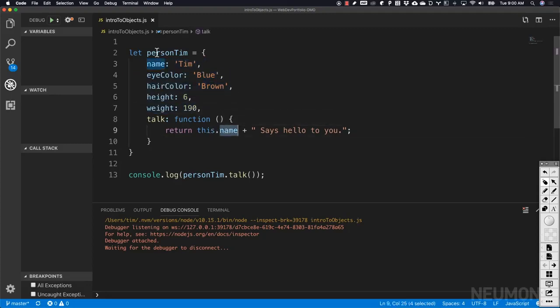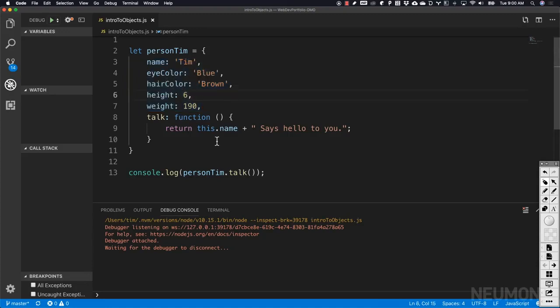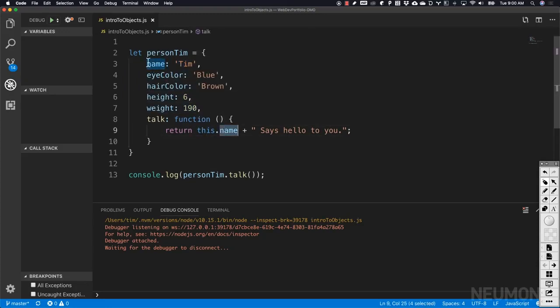So we're accessing its own data by using this, because this always refers to the object that this function is being executed in. In other words, this method is being executed, and this method belongs to the object that is referenced by the personTim variable. So this, again, always refers to the object, and it allows us to get to the data or the attributes that make this object unique. In this case, we are accessing the name attribute of this object, and we are putting it into a string and returning that string.